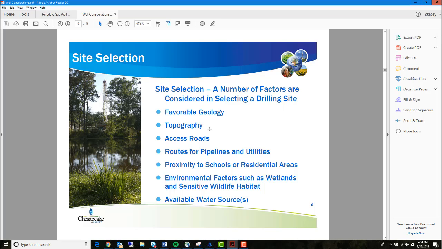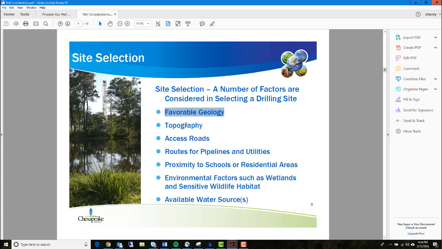Favorable geology. We're going to have high plays, very thick in that area. There's been a lot of work and a lot of money wasted in this area by a lot of companies thinking that there was something there, but it's not a very liquid, wet gas; it's very dry gas that doesn't pay off as much. So you want to get the areas that have the most return, so it pays for the well.